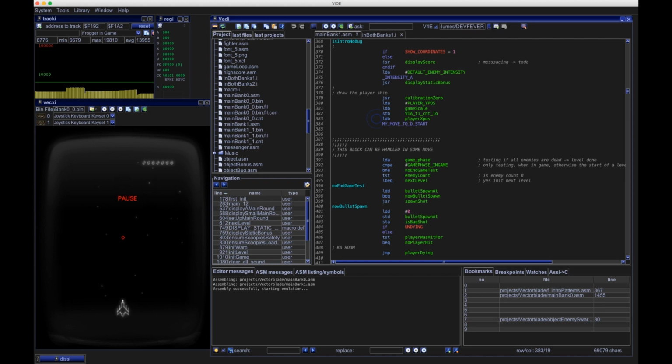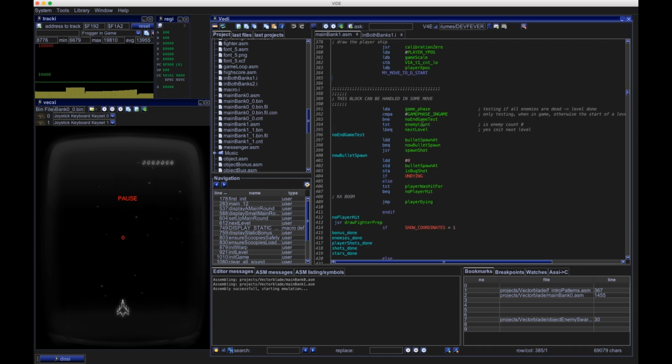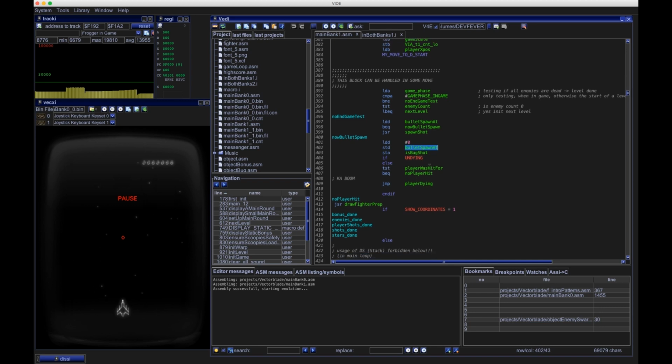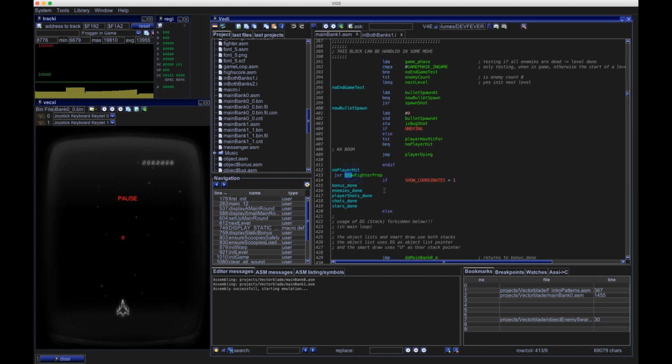In this code here, the fighter is positioned. This is within the moving of this little integration cursor, if you want to call it. Here I check several things that must be done. I spawn bullets if the player actually presses the button. The button handling on the other side is done in bank 0. I'll come to that later. I check if the player was hit. If so, then I jump to dying. And this thing here, subroutine draw fighter, this does everything fighter drawing.